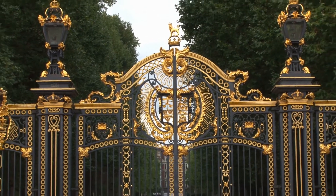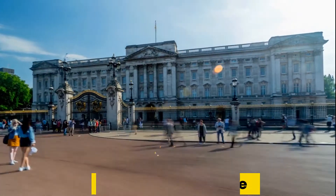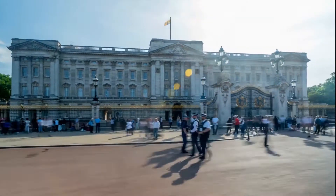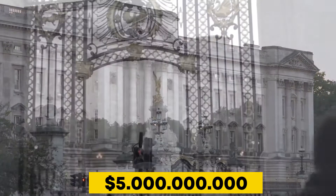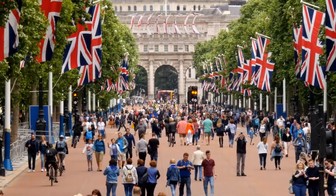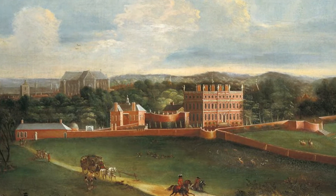The most expensive house in the world as of May 2021 is Buckingham Palace. Buckingham Palace is the most expensive and beautiful house in the world ever built, but it is not personal property. Its current value is around 5 billion dollars and it is situated in the center of the state occasions and royal hospitality place in the city of Westminster. Before 1730, the property was known as Buckingham House.